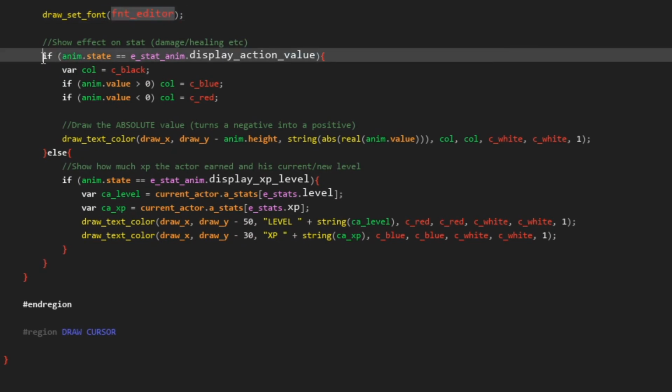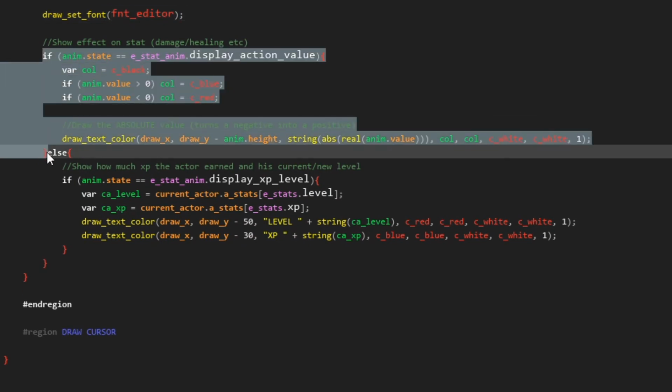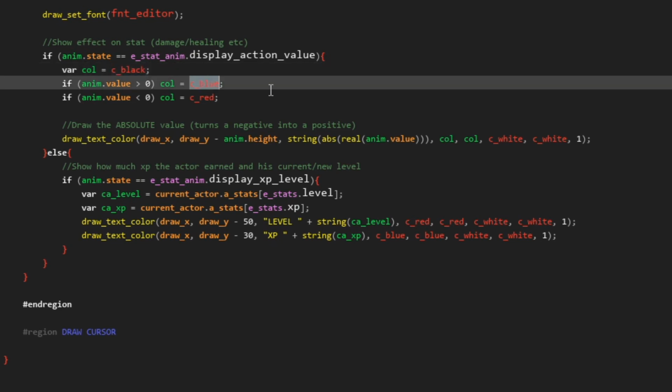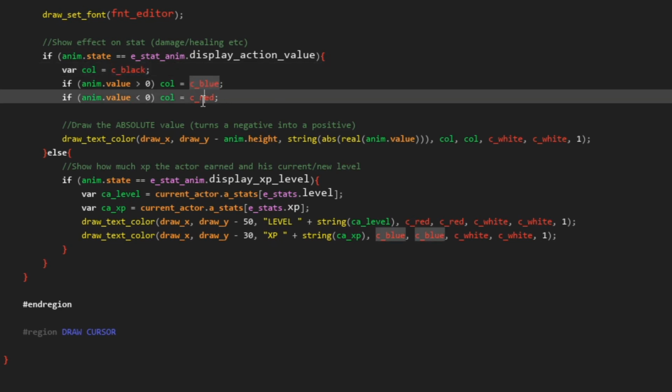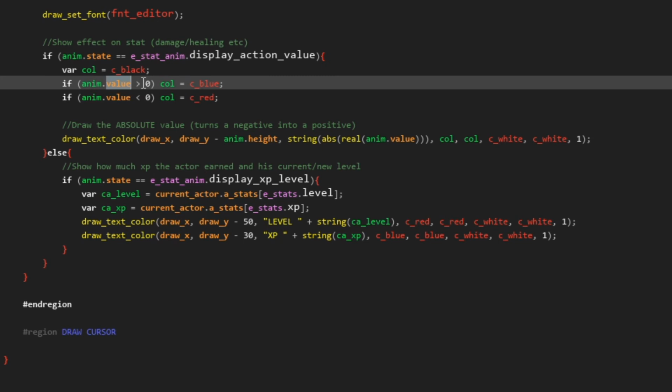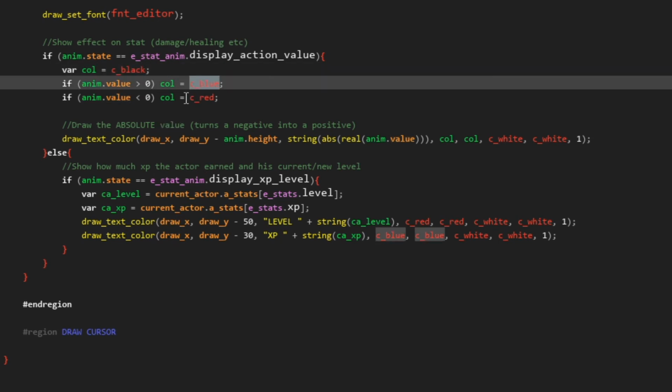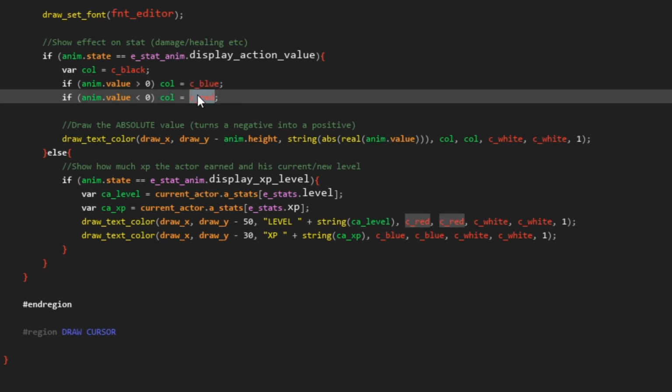This block is for drawing numbers that rise. So we're going to either have blue or red, or if the value is 0, then it's going to be black. But most of the time we'll have blue for positive values, i.e., healing, or red for negative values, so you're taking damage.